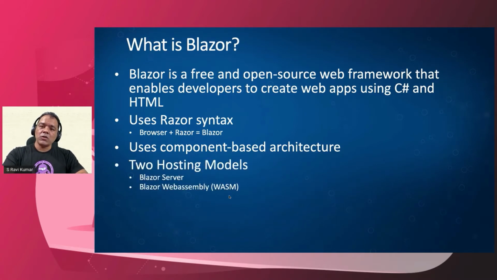There are currently two hosting models for hosting your Blazor application. One is Blazor Server and another one is Blazor WebAssembly. Blazor Server you can host on the server using .NET Core, and Blazor WebAssembly you can even host as a static site. So these are currently the two hosting models available for Blazor development.